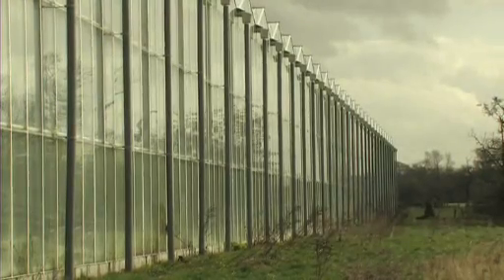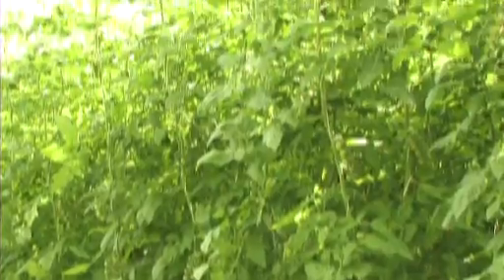Our nursery here has 50,000 square metres, or 12 acres, and we produce something like 3,000 to 3,500 tonnes of tomatoes per year. We grow our tomatoes in glasshouses, as you can see behind me here, in very tall vine-type systems supported by a string, and the crop is hung from the roof.